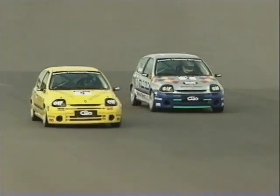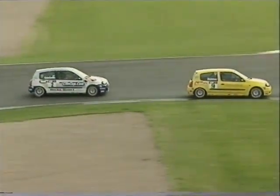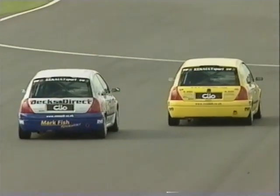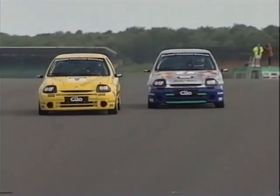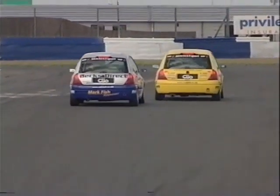32 years old, driving the Mark Fish Motorsport car, trying to go the long way round, and Buxton again's got that inside line. The rear wheel goes into the air at the Abbey hairpin, but look at the speed of Edwards out. But once again, he finds that Buxton's positioned that Clio absolutely perfectly. The only way for him to go is the long way round into Bridge Corner, and that is not normally the quickest way. Buxton again holds the position, now taking a very tight line.